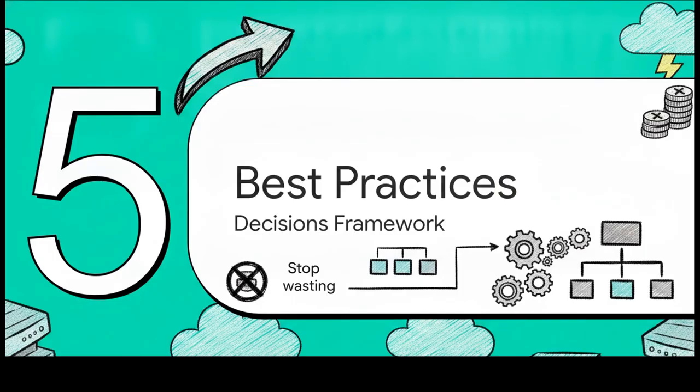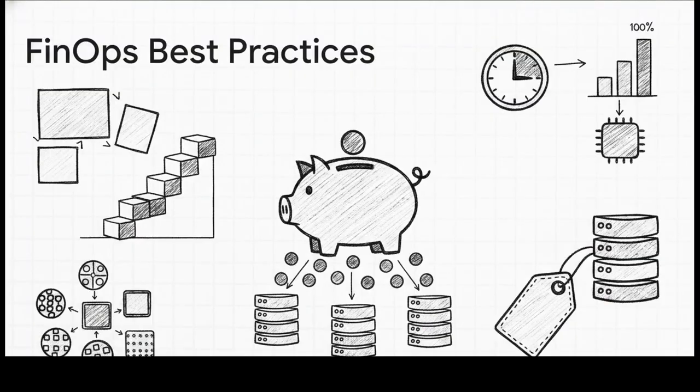I want to leave you with an actionable framework so you can stop wasting money today. Okay, rapid-fire FinOps best practices, let's go. First, and this is absolutely crucial, right size before you commit. Use AWS Compute Optimizer. If you commit to a massively oversized instance, you are literally just locking in your own waste. Second, default to compute savings plans over RIs unless your fleet is 100% static. Third, layer your commitments gradually as your usage stabilizes. Don't go buying 100% all at once.